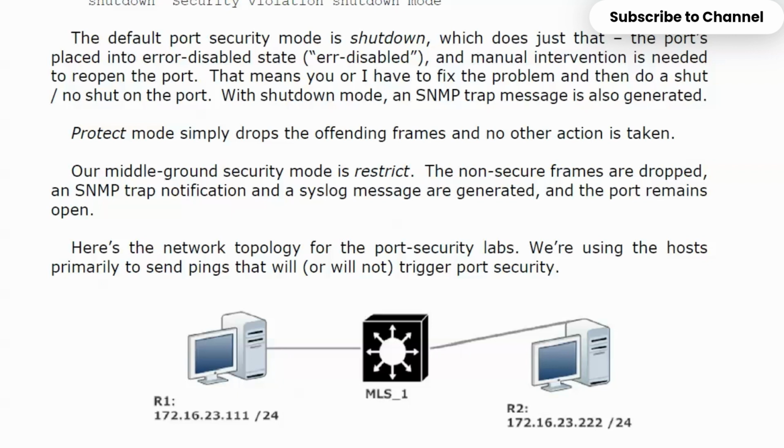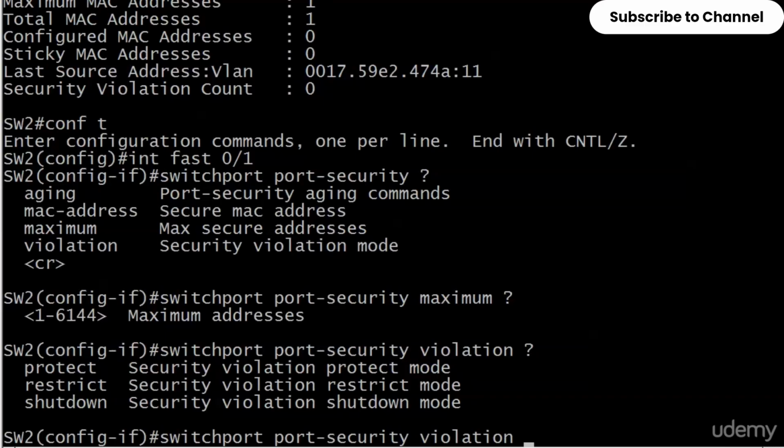There's an SNMP trap notification and a syslog message generated, but the port remains open. So if you want that port to remain open, but you want these other notifications, you need to go with restrict. But definitely I would know what all three of those modes do. So let's see, we've taken a look at violation and maximum. Let's take a look at MAC address here.